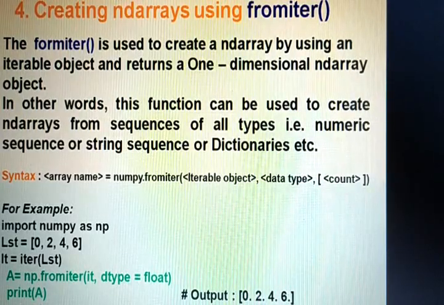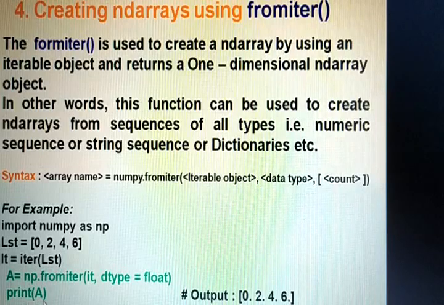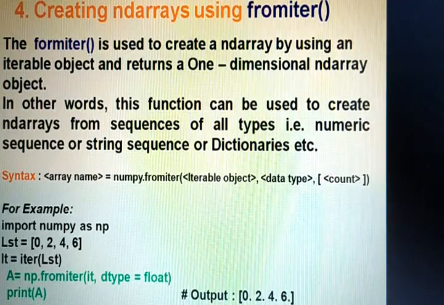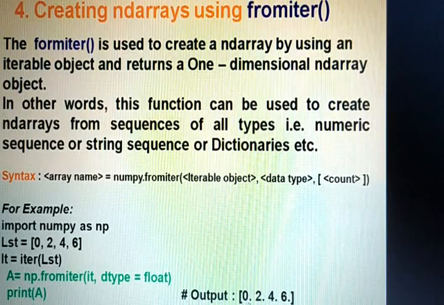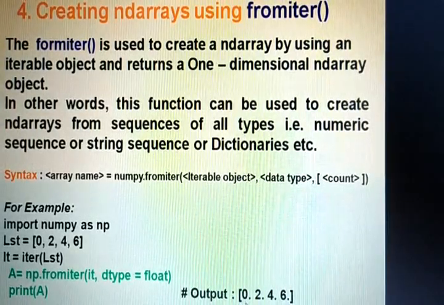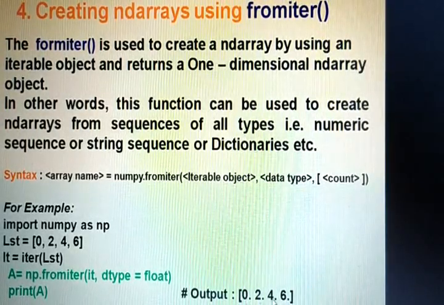Whenever we print the array, namely a, print a, what's the result or output? The array is created: 0.0, 2.0, 4.0 and 6.0.